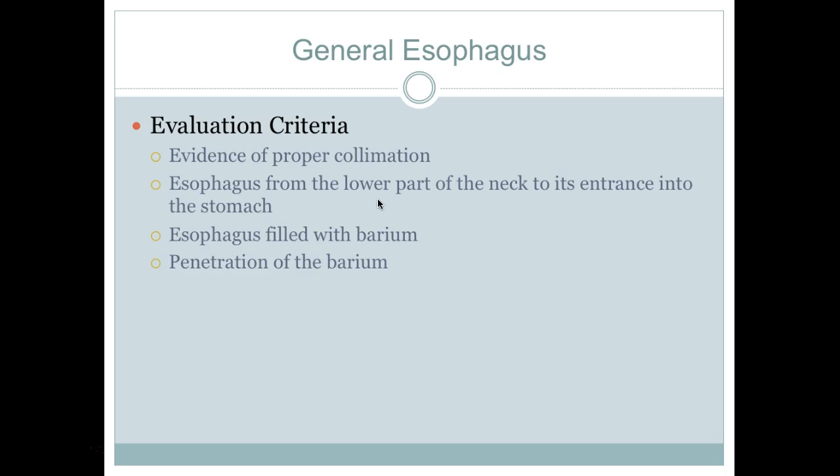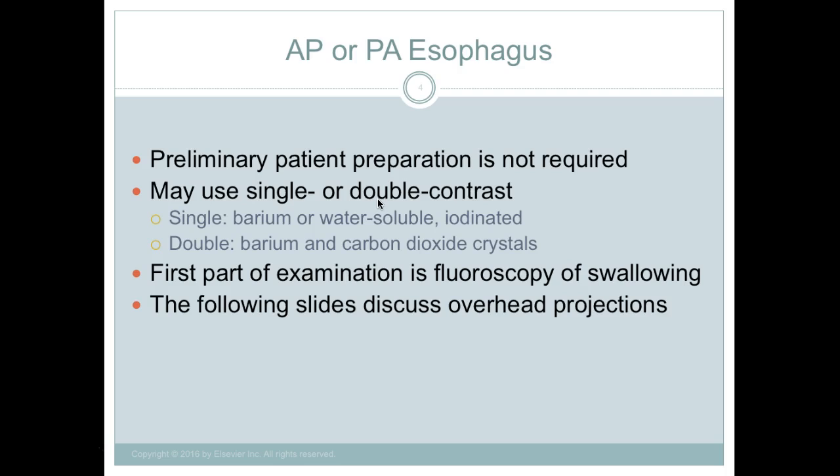And the way that you do that is you have the patient in the position, you give them the cup with the straw, and you tell them drink, drink, drink. Big swallows, keep drinking as you take the exposure. So you want them to get down 4 or 5 really big swallows of barium right when you expose. You also need to make sure that you're using the proper technique in order to penetrate the barium. And this goes for all the views within the whole GI system. It's really important that you up your kVp so that you can see through that barium.